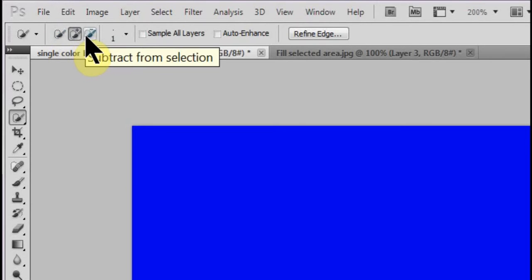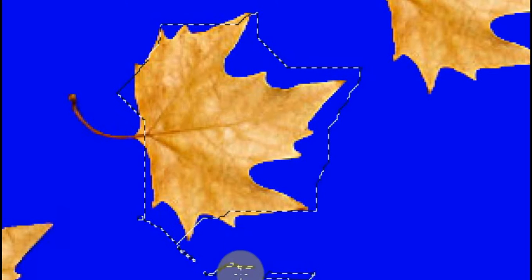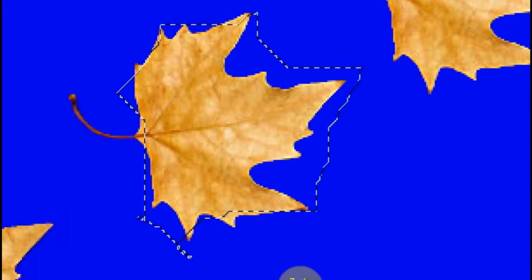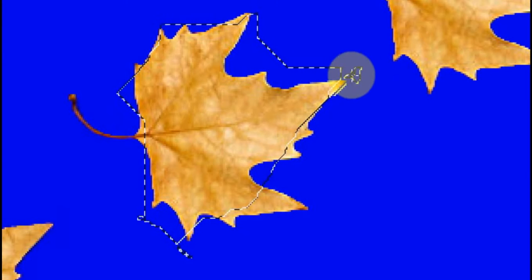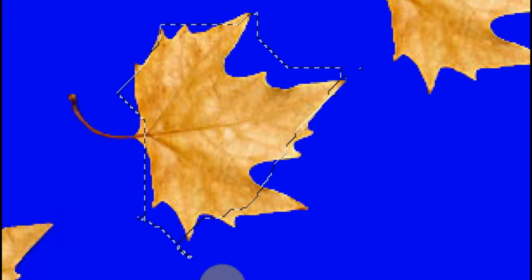So these are options for me as well. Well, right now I want to subtract from the selection. All that right there needs to go. Bye-bye. Okay. And then I can go back in and add. And of course, I'm not doing a very good job because I'm not trying to. I'm just trying to show you the options.